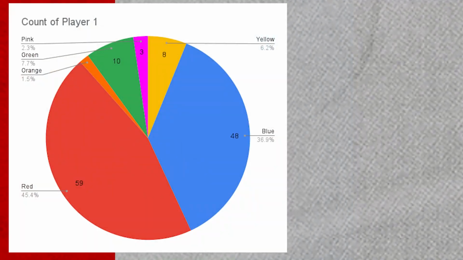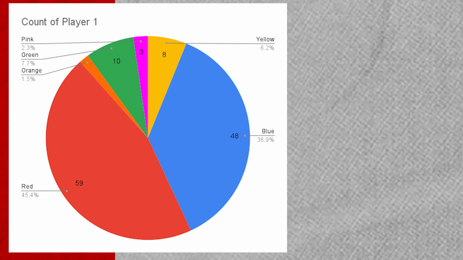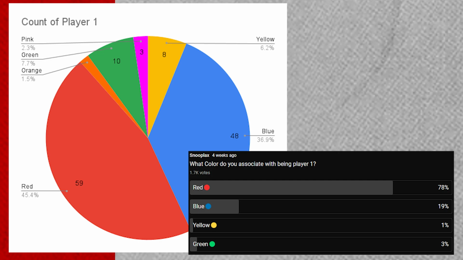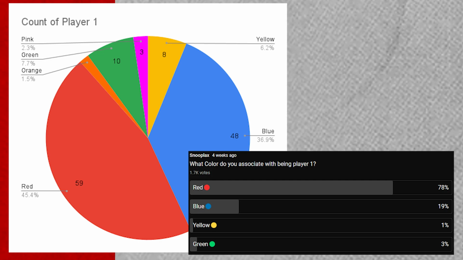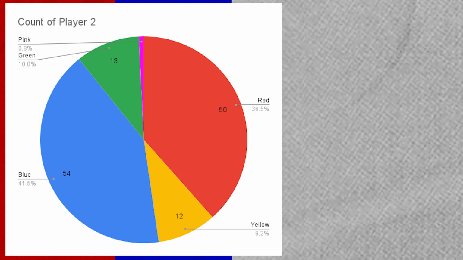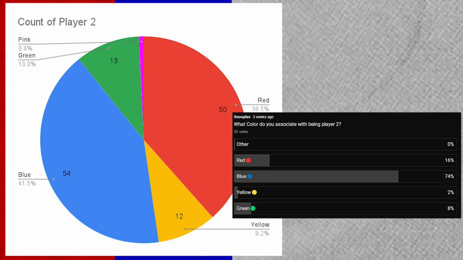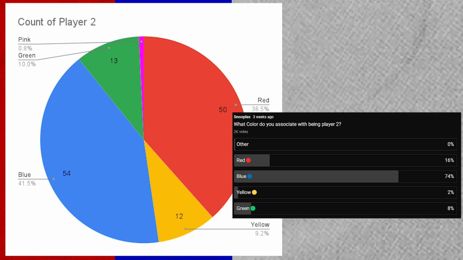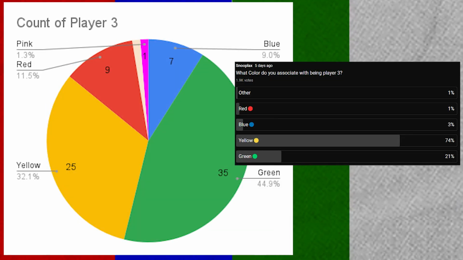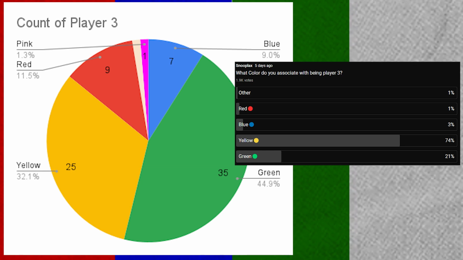The results for Player 1 are about what I was expecting. I thought red might be able to hit 50%, but it came pretty close. This is a survey I gave on YouTube, and the viewers got all 4 correct in the right order. Next up is Player 2, and Player 2 was a lot closer. And the YouTube poll was right once again, and it's pretty crazy because green and yellow are only off by 1 game.